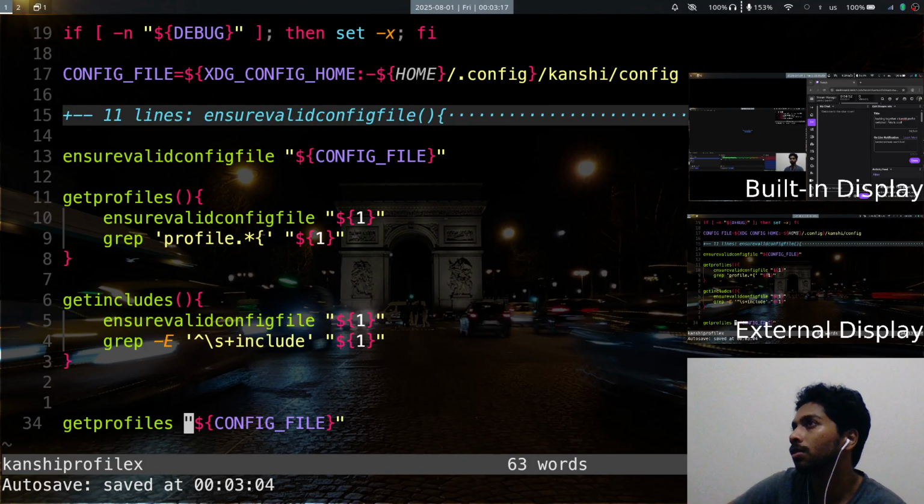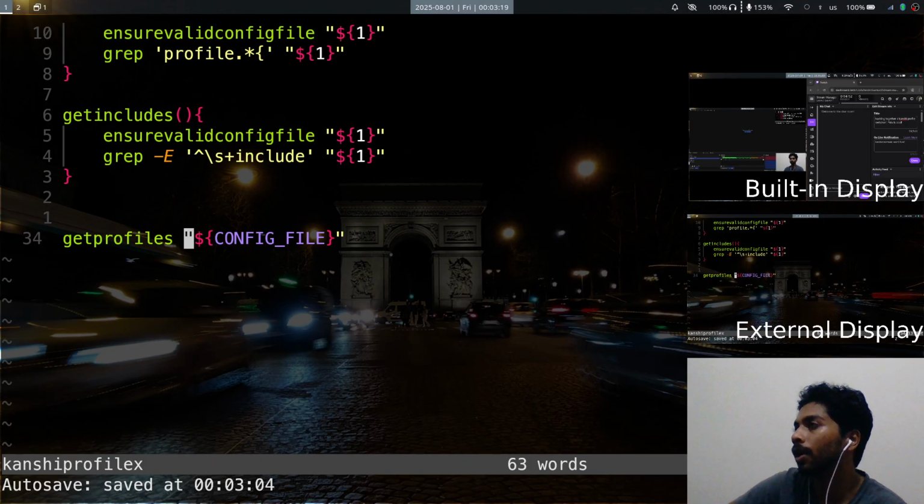So now I need to decide where I store my profiles. This is hard. Where can I store my profiles? Because I'm using POSIX shell, and POSIX shell has no arrays. I could just keep putting it into a string, but what if this is empty? If I use set, would it work? It would. It would work.